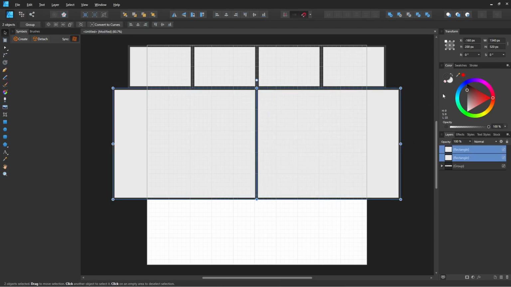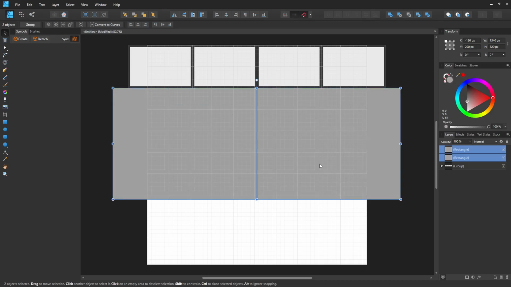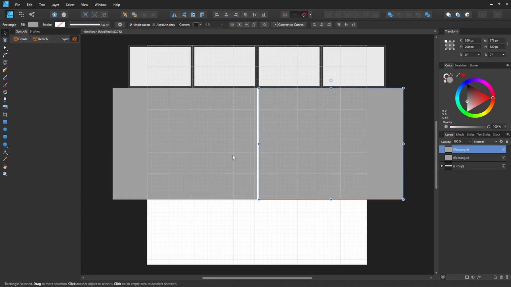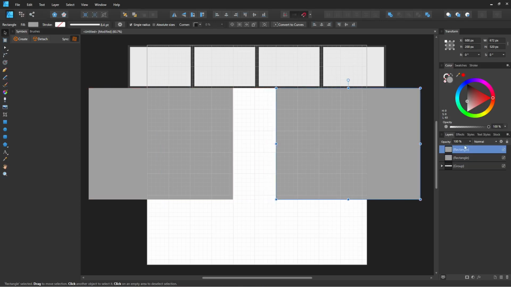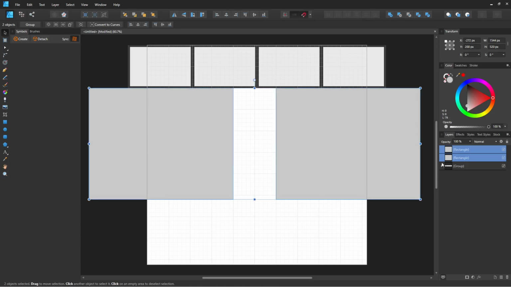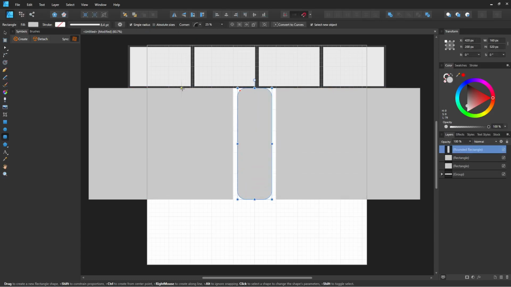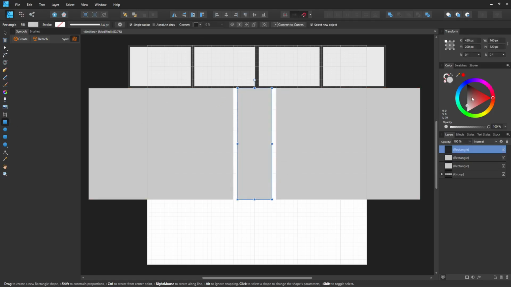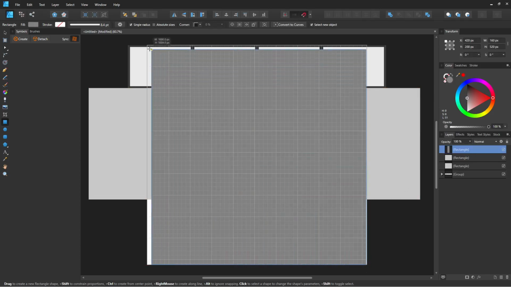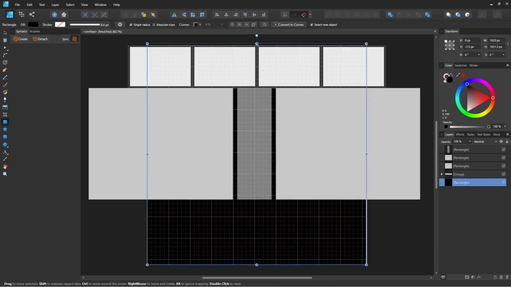Substance does have a panel generator, by the way, just so you know. You can try to utilize that, but I want these to be just a little bit more custom, I guess. I can do that. Want a little bit of symmetry in here, maybe. Oh, I grabbed the wrong square. In the background, I'm gonna make it pure black, so that way we know what we got going on at least.